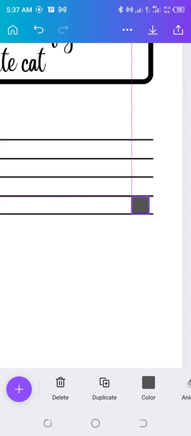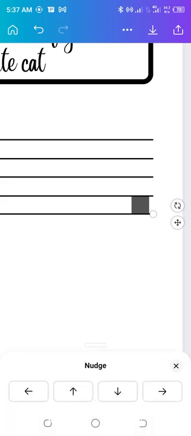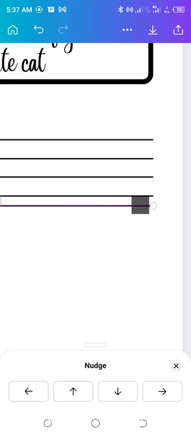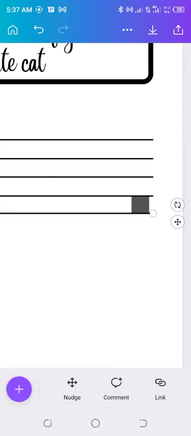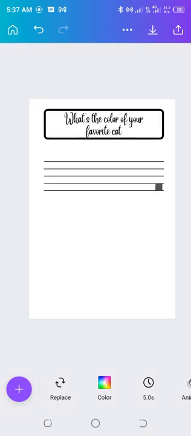Okay, so it's not yet. So just a little nudge will get us what we want. Oh, too much. So let's bring it up a bit using our R. Okay, good. So we have it perfect now. So you see, that's how you're going to keep doing it till you get to the end of the page.